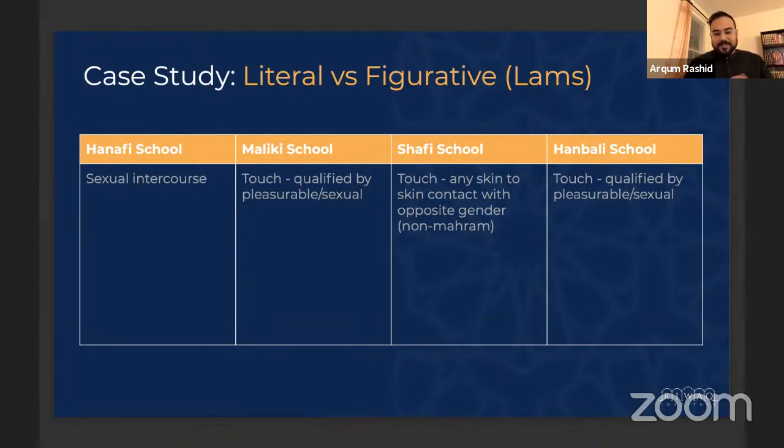Obviously, this is not a class in person. It's a lot easier to engage with the class in person. So try to have a reasoning in mind. Hanafi. Any other thoughts?